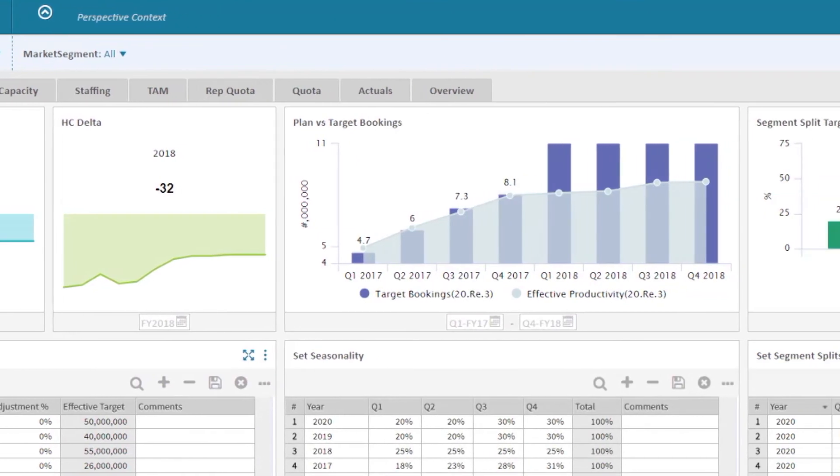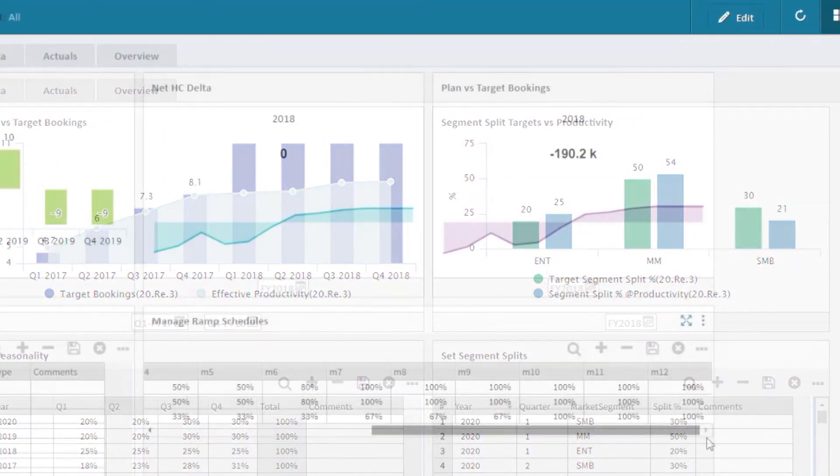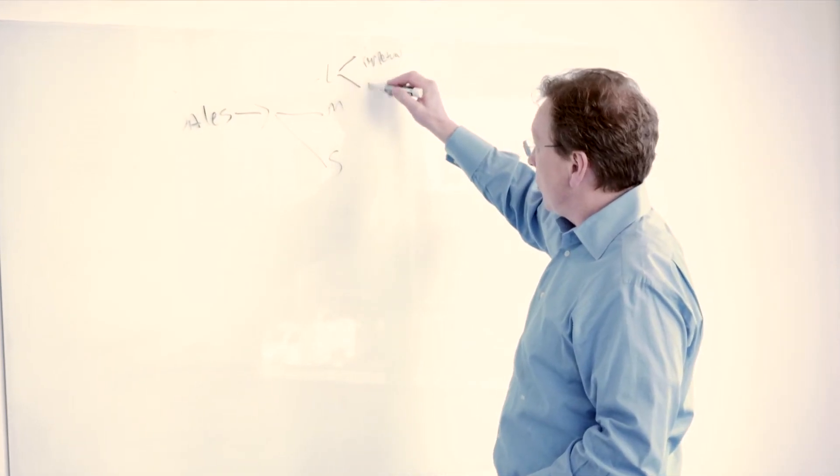The thing I like best about Adaptive is it's given me the visibility and the flexibility to do real-time analysis to see where the business is going. And by linking it with the sales planning tool, it allows me to have one common language across the organization — to be able to speak to the shareholders, the board, as well as the rest of the management team about not only the financial performance of the company but a holistic view of where the company is going and how it's performing.